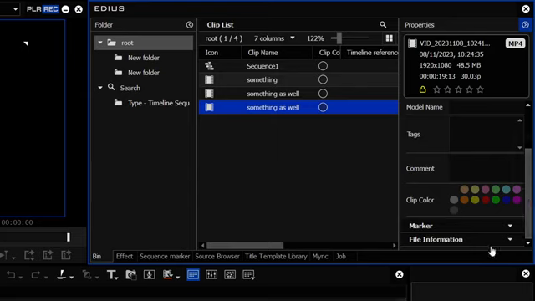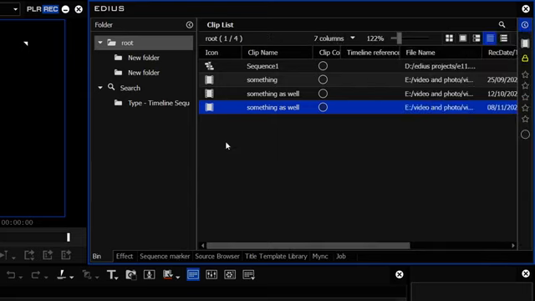Other things, you can look at markers in here, but if I want to look at markers, I'll probably go to the marker window. But it's nice that you can rename stuff quickly. And it is a small change, but then this is really not a major update. This is a small bug fixing update.